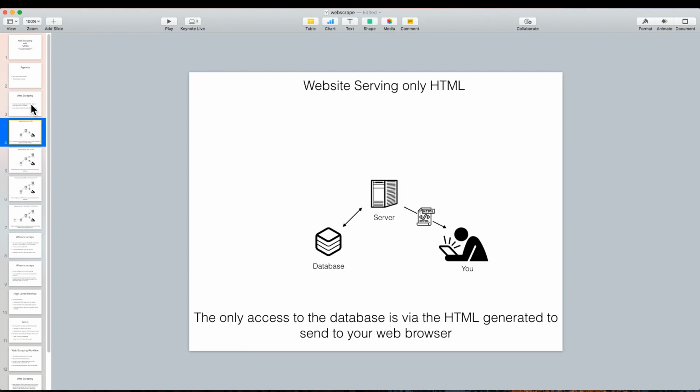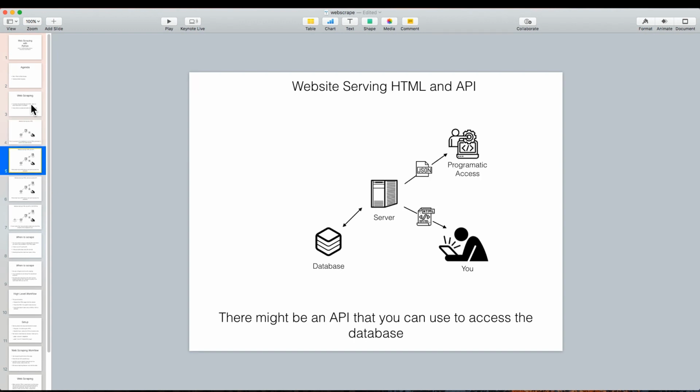To understand that better, we can look at how web pages are delivered to you, or how web pages are served to you. In this common example of a website, usually there's a server sending you HTML files, and that server is powered by a database. So there's some information in a database, like a catalog, and it's being compiled into HTML and sent over to you in your web browser. This is a very basic example of what a website is.